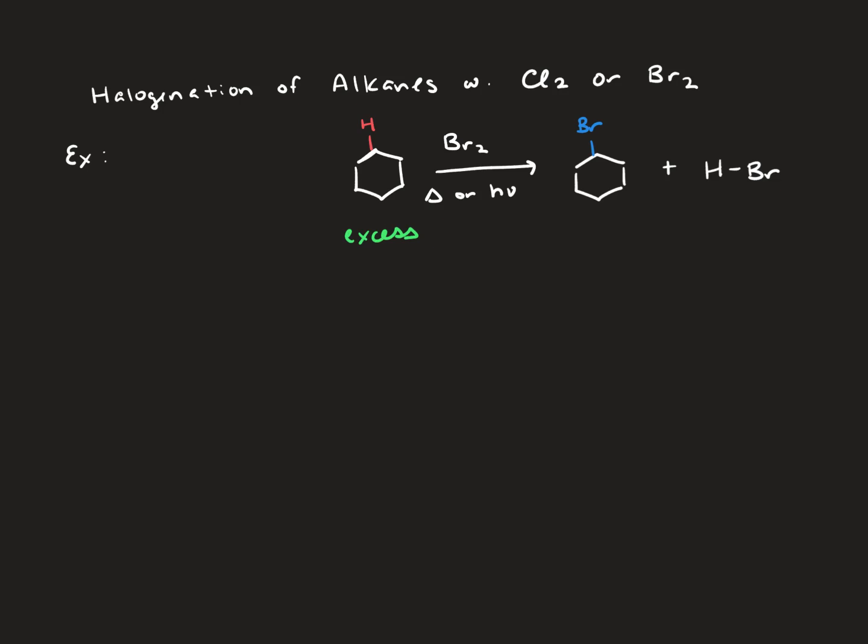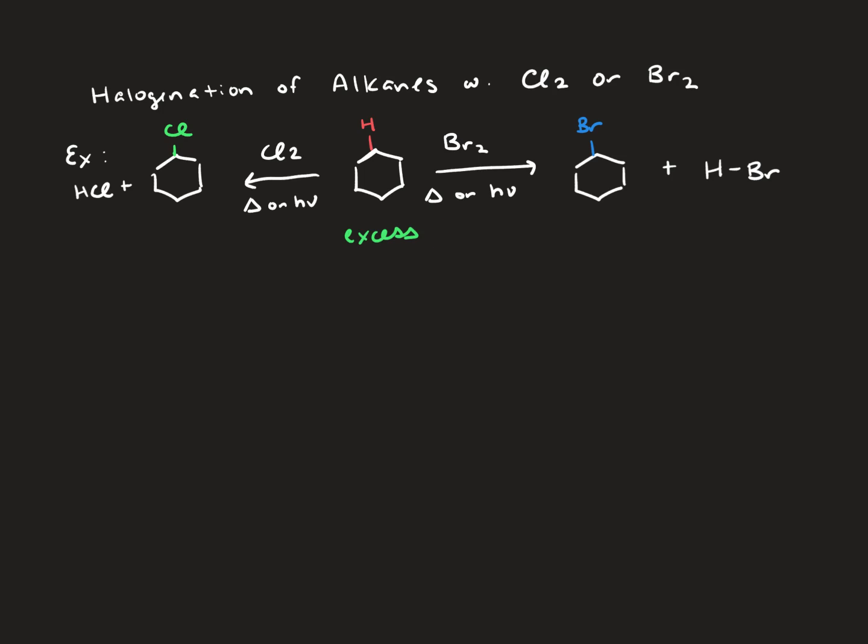You can do the same thing with chlorine, where you use chlorine and again, heat or light, and the same exact reaction will happen, except instead of having a new CBr bond, you obviously have a CCl bond. And again, your side product is HCl. Both of these reactions have the exact same mechanism. And so this is the first reaction we learned. It's interesting because it's a reaction of an alkane, which isn't something you see very often. Alkanes are very good for burning, combustion, but they don't undergo very many reactions.